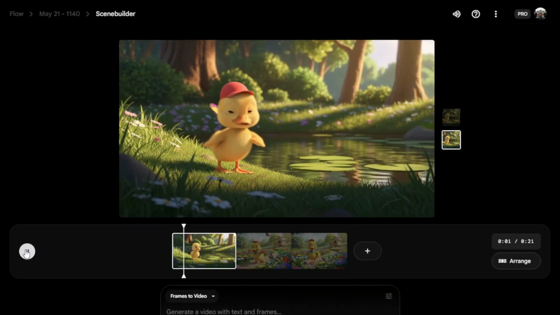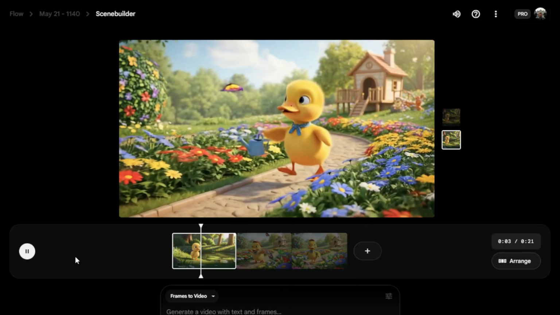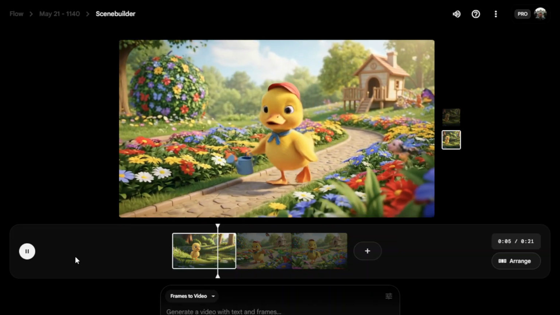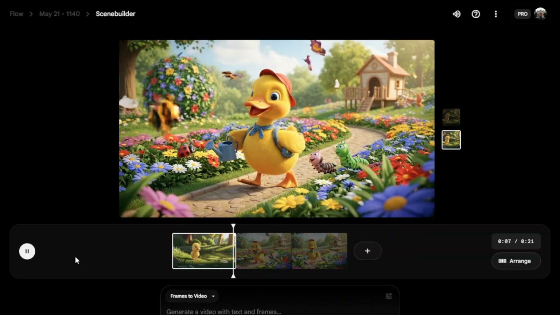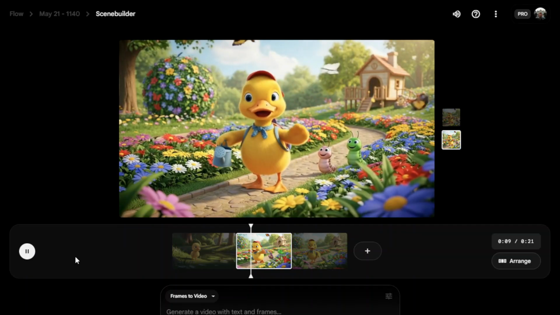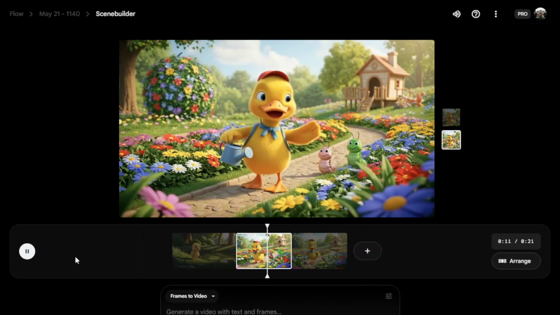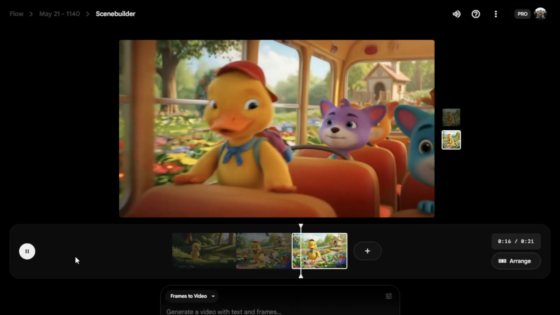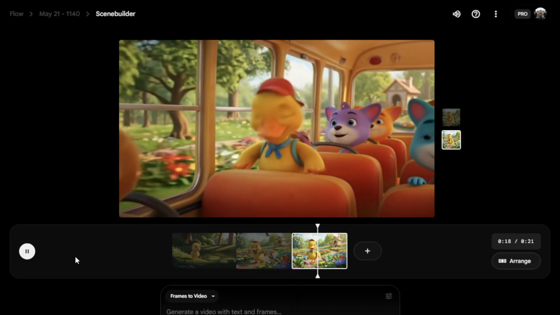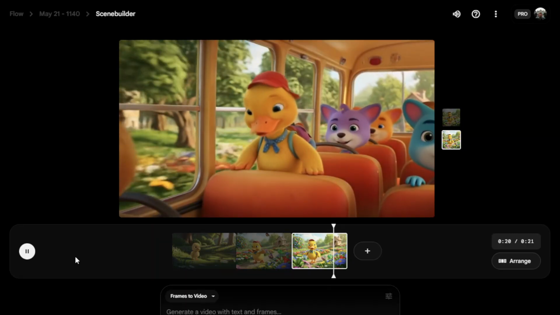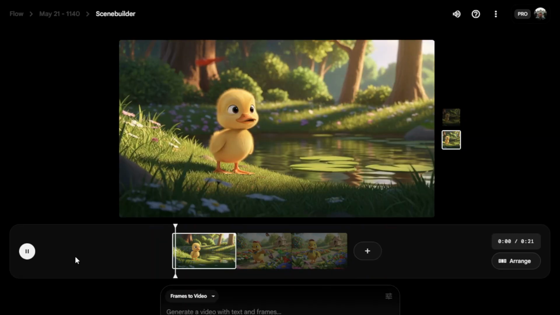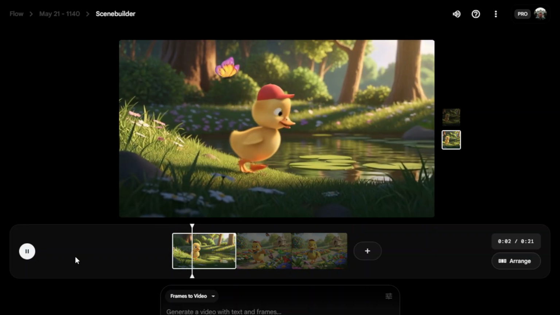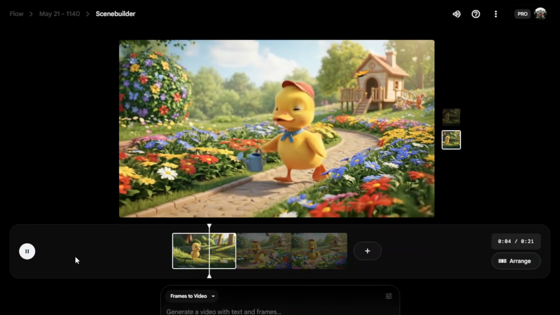So yeah, you would have to give more details on the transitions, I believe. And once you give it more details, it will transition better instead of just appearing out of nowhere because it's only 8 seconds. But you know, that's what happens. But this is pretty smooth. It is better than the VO2 video sequences that I've generated in the past.